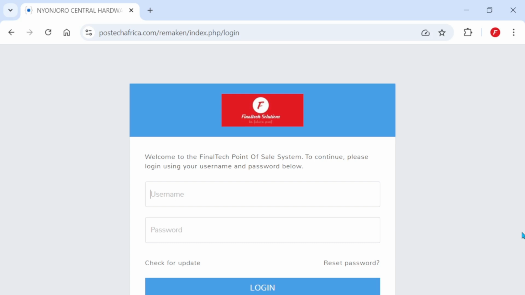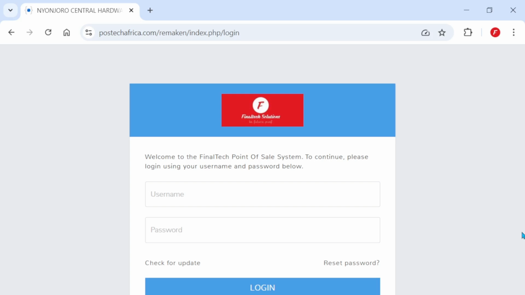That means you can access it at any given time from any device that has an internet connection and a browser. The offline version is more of a desktop version that is physically installed on the host computer. But the cloud version is the one that is on a server. Therefore, you can access it from anywhere in the world.